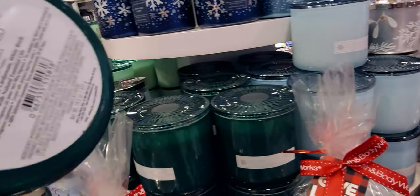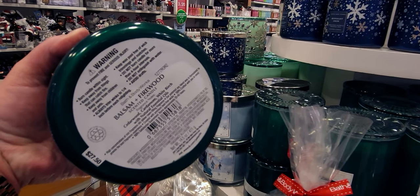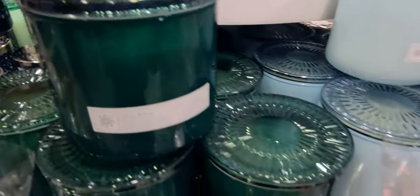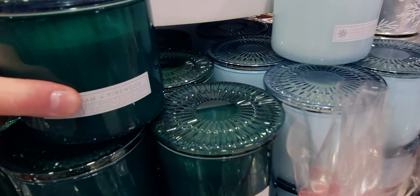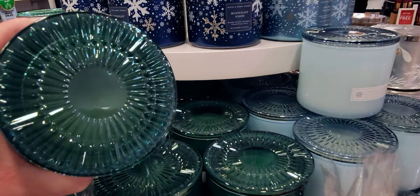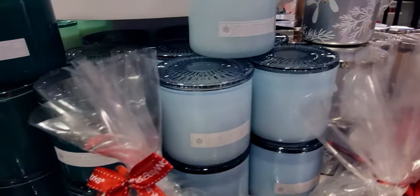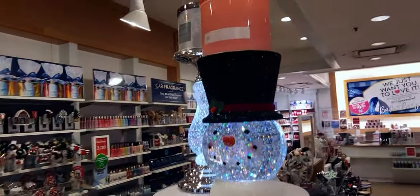I love the glass lid — it's $27.50. Fragrance notes are cedarwood, cardamom, and white birch with natural essential oils. It's a little bit heavier than the other candles, and I think that's because of the glass lid. It's really pretty — the wax is off-white. I was trying to show you the wax but I couldn't get the lid off while filming; I didn't want to drop it since they're stacked really high.